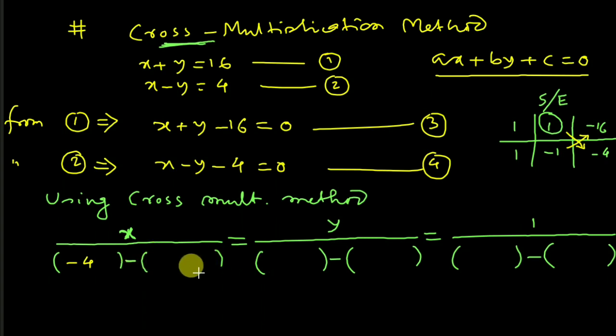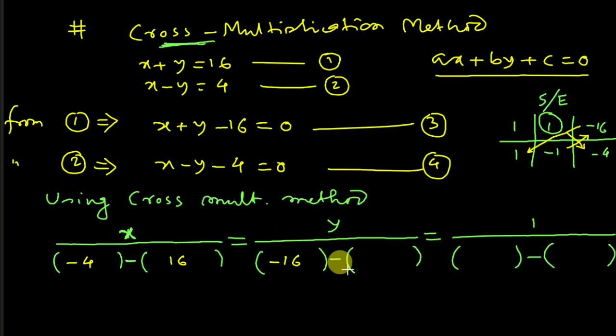And in the second bracket, minus 1 into minus 16. You have to follow the arrow. Minus 1 into minus 16, that is equal to only 16. Now your pen is here at minus 16. So when you want to calculate for y, then this column will be stopped. This column is for y. These are the coefficients of y. So minus 16, in the same way, you have to cross, minus 16 into 1. Minus 16 into 1 is equal to minus 16.